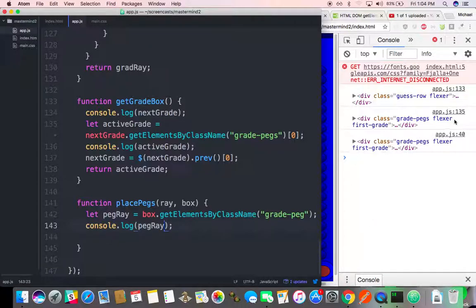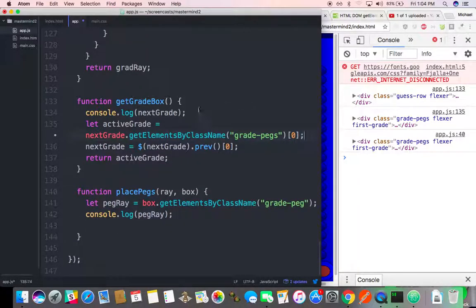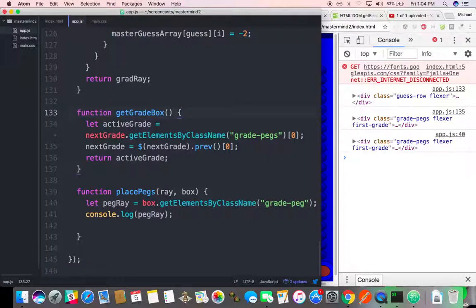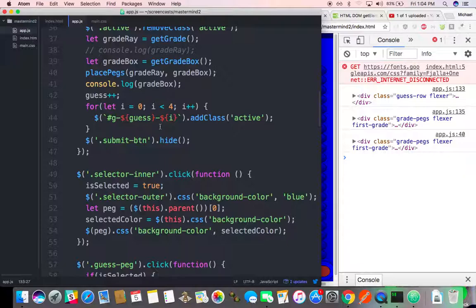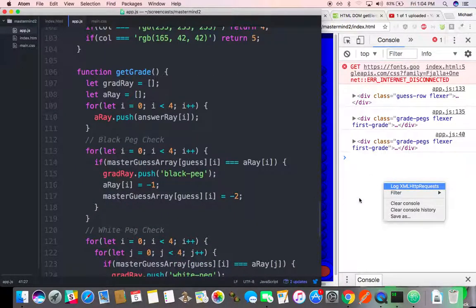What are these things? 135, 133, 135. Let's get rid of these. We don't need them. Delete. This is line 40. The grade box. Do we need it? I don't even remember what it's for. I don't think I need it, but just comment it out for now.